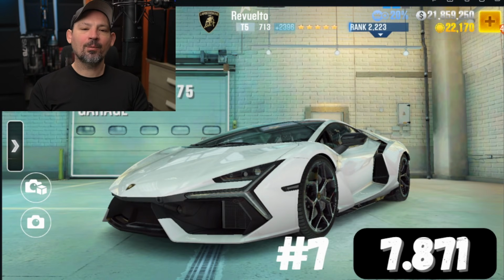Alright, so next up, we have the Lamborghini Revuelto coming in at number 7. I think I pronounced that wrong as well, but this car is coming in at 7.871, so that is a pretty fast car if you can max it out. 7.871 coming in at number 7, the Lamborghini Revuelto. I think I said it right that time, or at least I hope I did. Alright, cool. There it is.